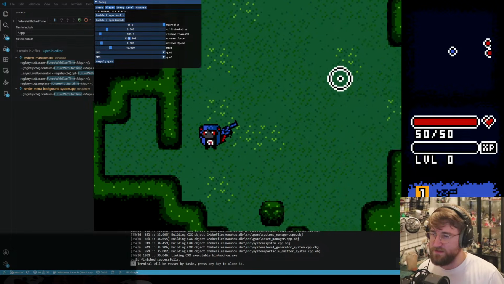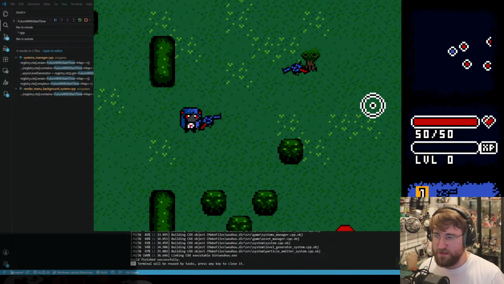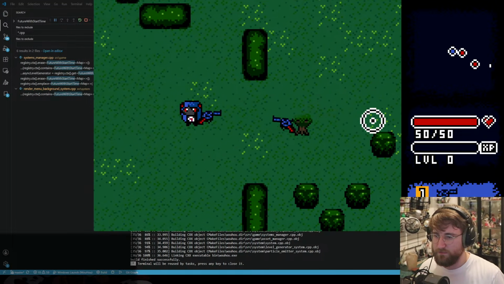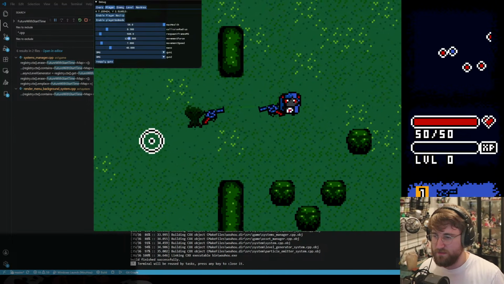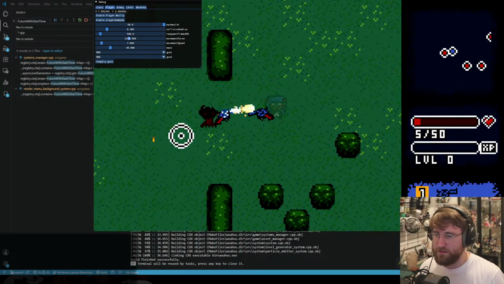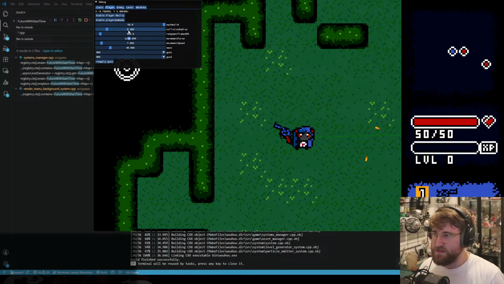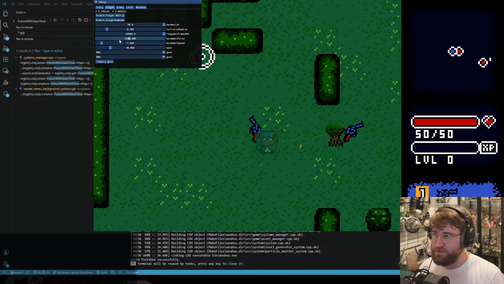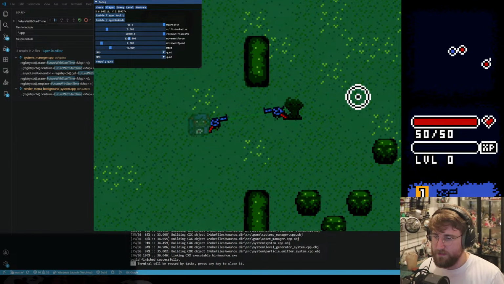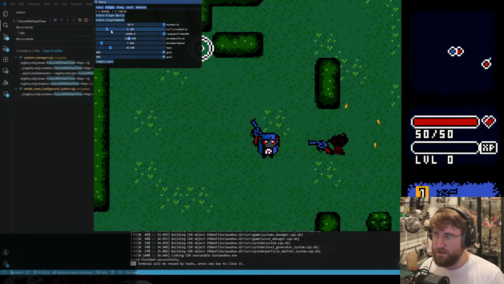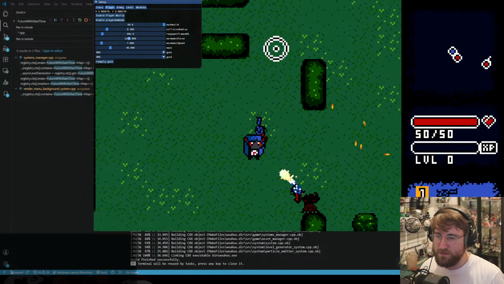It should do a ton of damage. Game should only pause for like a second, though. You're not going to shoot me? Oh, he is. Hang on. If I give myself way more ice iframes. Loads of iframes.